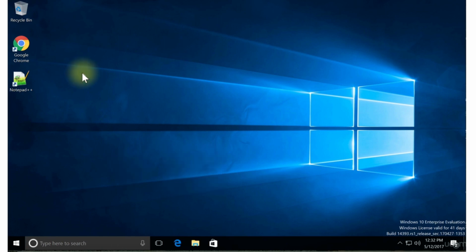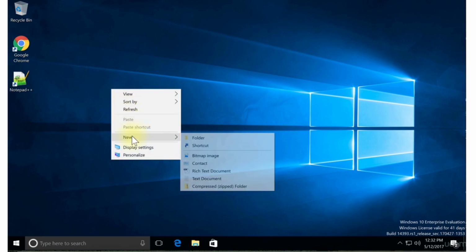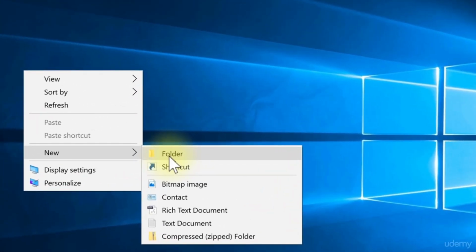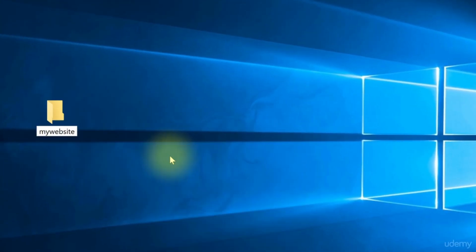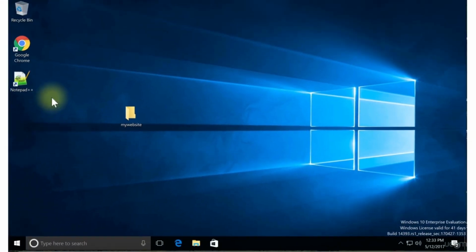In our workspace, the first thing you want to do is create a folder that's going to contain all of our HTML and CSS web files along with our images and any other media we put into our website. So I'm going to simply create a folder and call it My Website. You can call it whatever you want. The landing page and the first file in any website should be index.html or default.html. And it's more ubiquitous on the internet to use index.html, so that's what I'm going to be using.